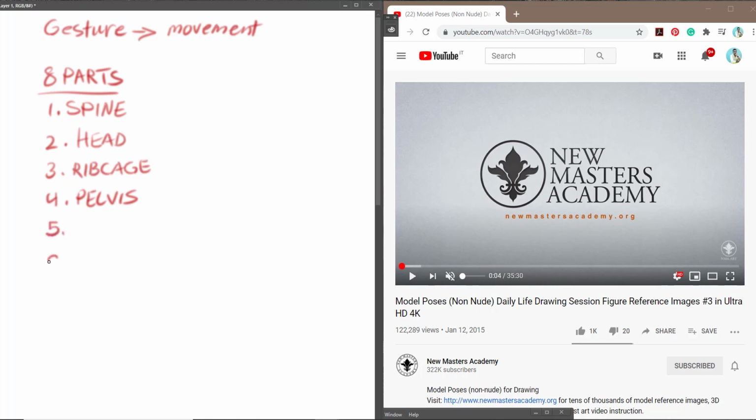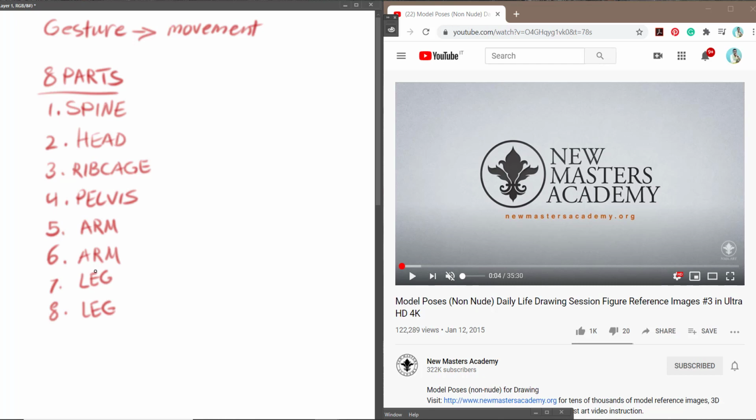And after that we have arms and legs. So 7 and 8 are legs. So these are the 8 parts of the body that you have to look for when you want to draw gesture.